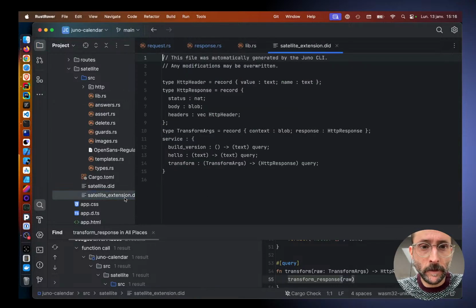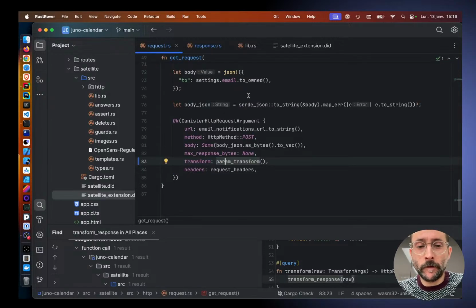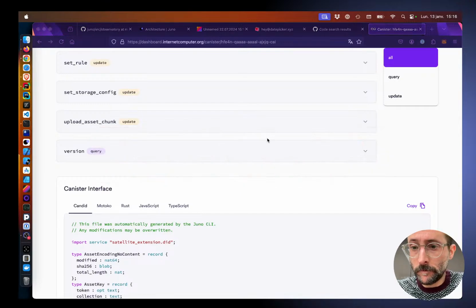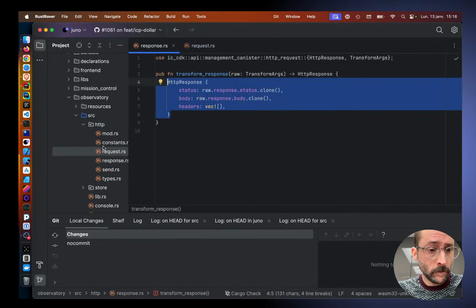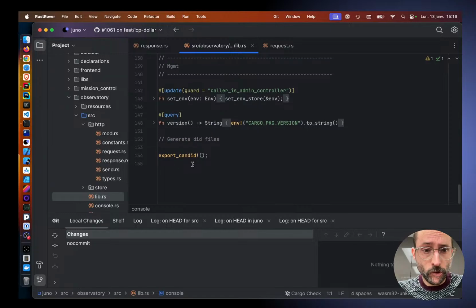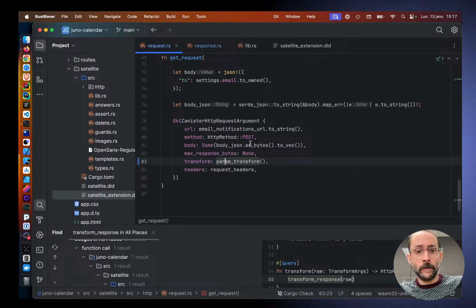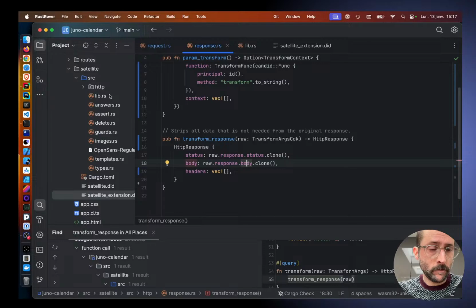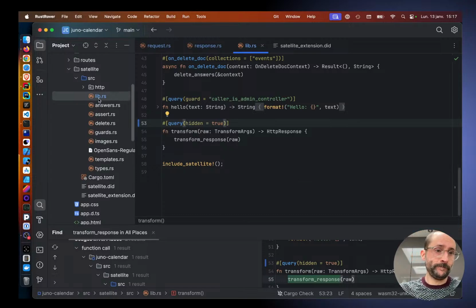I mean, even in the did file, here we have transform. It's not something we really gonna use ourselves. So what I learned too is what we can do is there is like an annotation hidden that actually allows to say no, I just don't want to display that. Right?